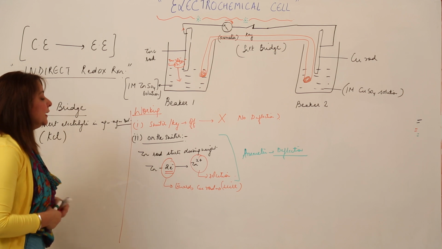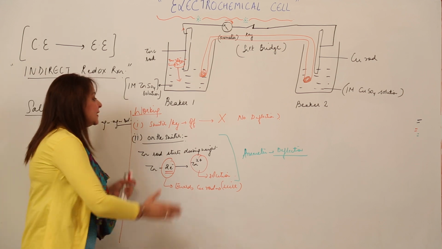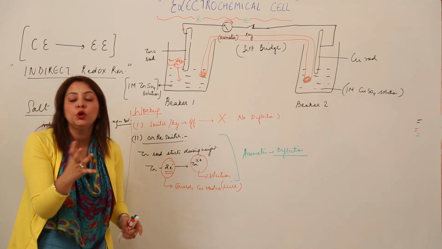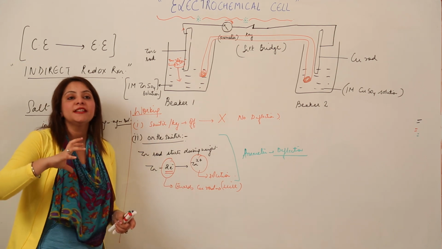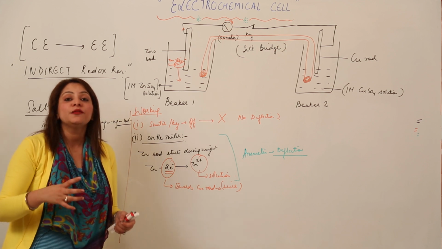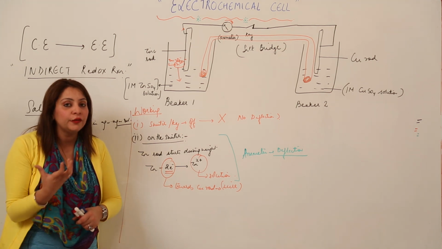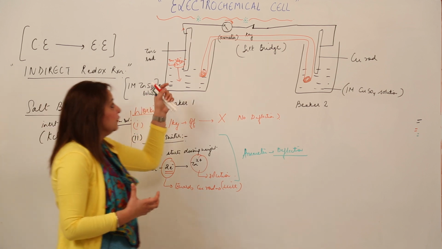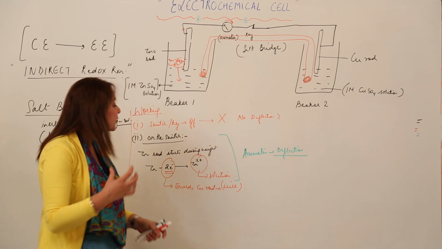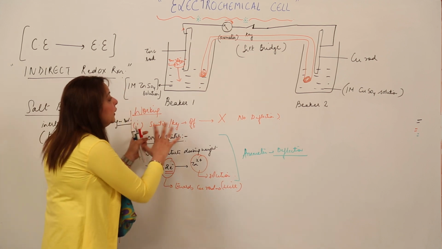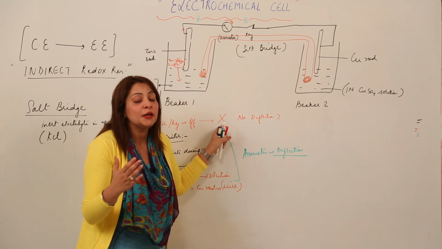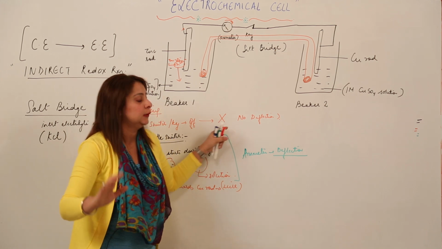Again, I'll be repeating what I have told you till now. See, when the key is off, we get to see no deflection because nothing happened, no chemical reaction took place. And even if the reaction is still taking place, we don't get to see any electrons moving, right? Because we need to have a connection between the wire if we need to have electric current in a circuit. So when the switch is off, though the chemical reaction is taking place, there is no production of electric current, which means there is no deflection in the ammeter.